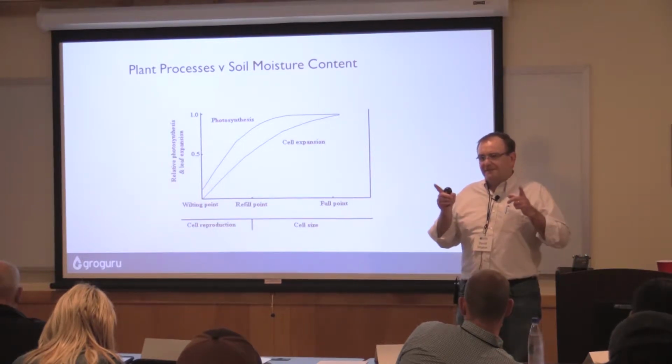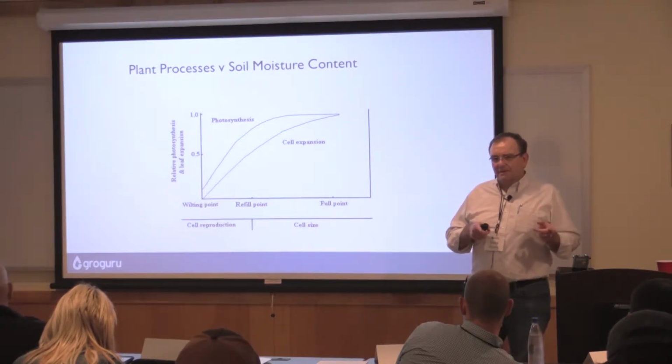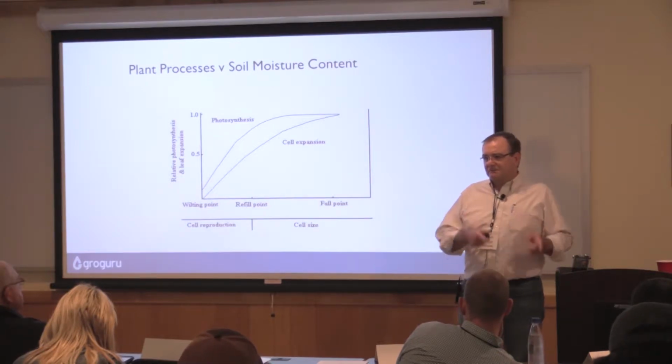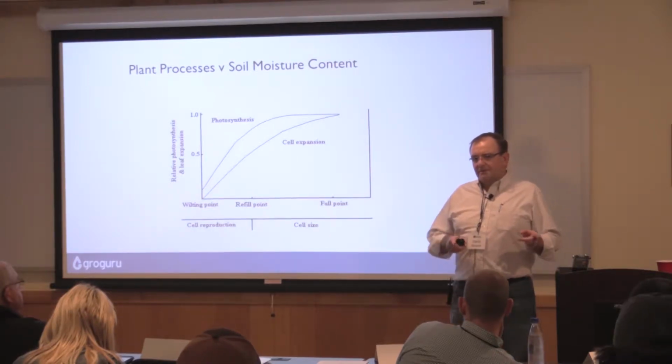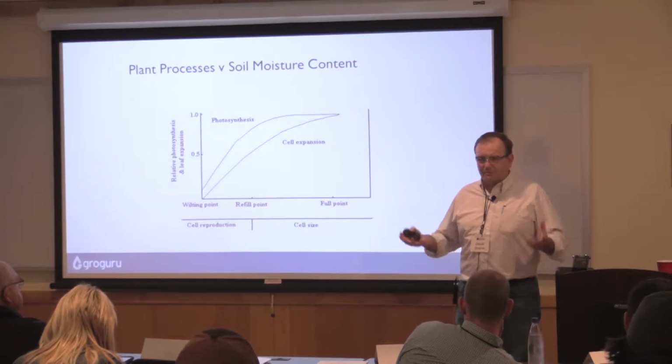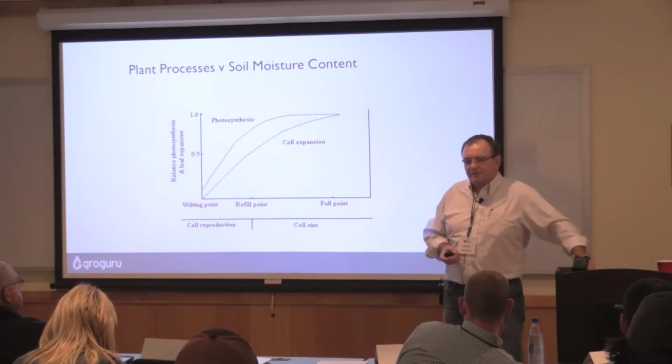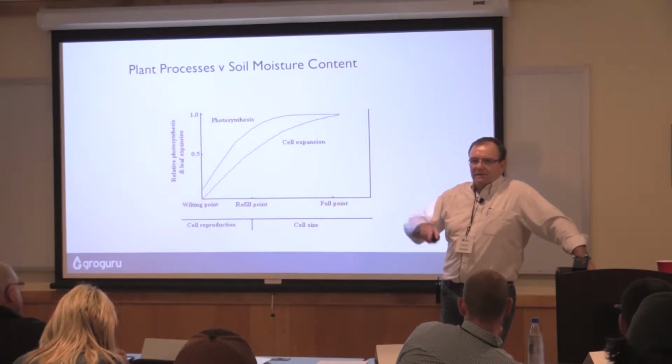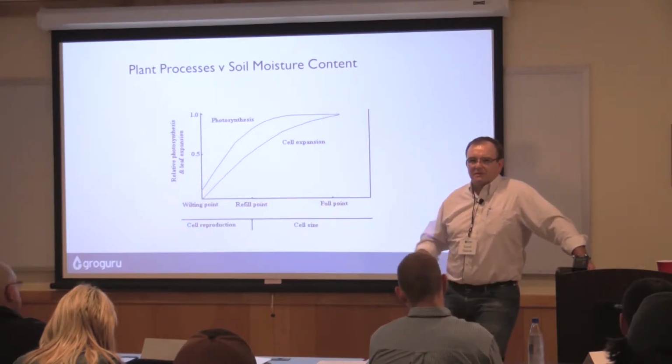I'm being strategic with my irrigation management. It's a strategy that I'm employing because I don't want to mow the lawn. But if I'm cutting hay and I want to cut lots of grass, or if I'm cutting silage or something like that, you've got to flip it around and say, I want as much as I can grow.